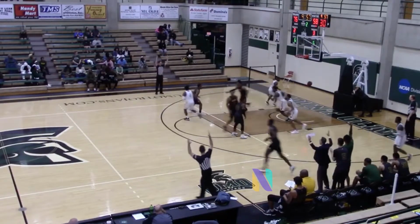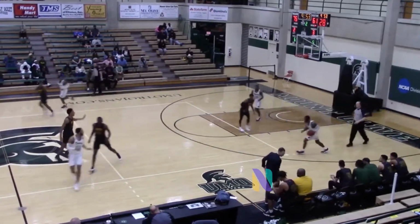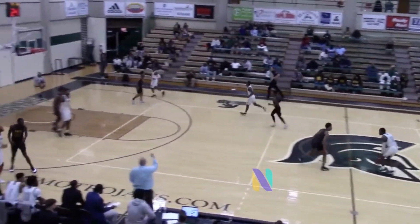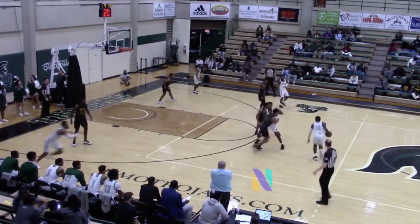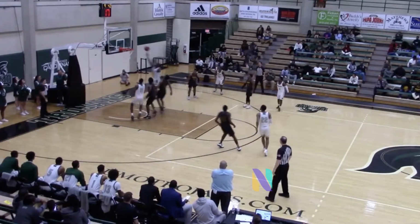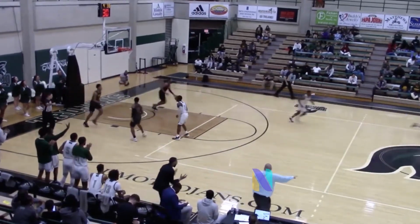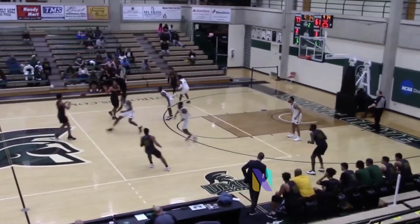Santazar, he'll hit the 3 right now. That'll cut the lead down to 14. And like we were saying, I mean, this is not a very comfortable double-digit lead. No. That's the amount of respect that everybody has for Lees-McRae. They are a fantastic team. Oh, they really are this year. Score is now the lead back up to 16, 77-61 after that Cameron Robinson layup.